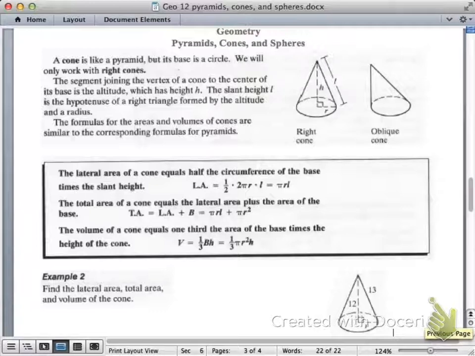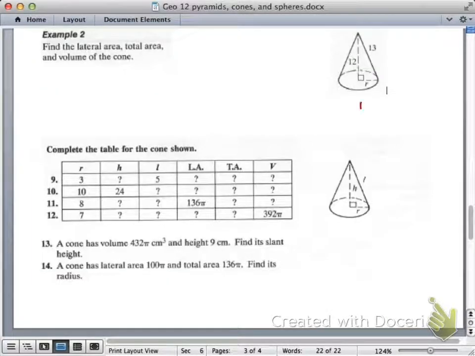Now, a cone works all exactly the same way. The only thing that I'm going to ask that you learn is this. You see how it's the exact same thing? The volume of a cone is 1/3 times the area of the base times the height. Cones and pyramids work the exact same way. So if we have this example, the radius is 5, the height is 12. We've got to find the area of the base. Pi r squared is going to be 25 pi times the height. 100 pi units cubed. I'll also accept the decimal version. I said units squared, units cubed. Volume is cubed. So I'm only going to ask you to be doing volume.